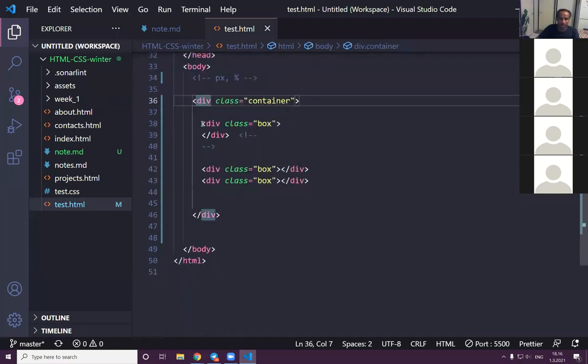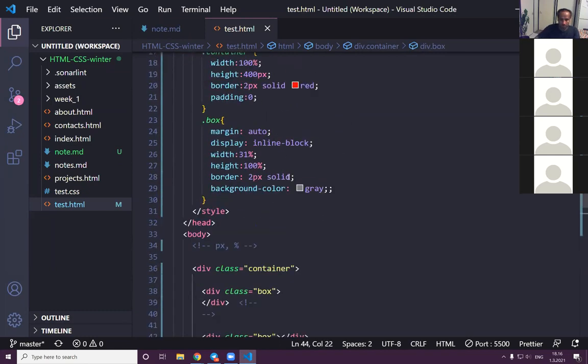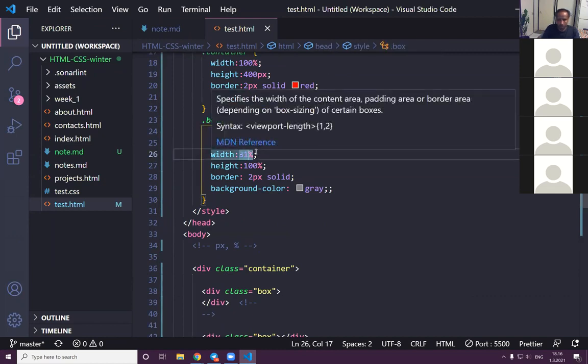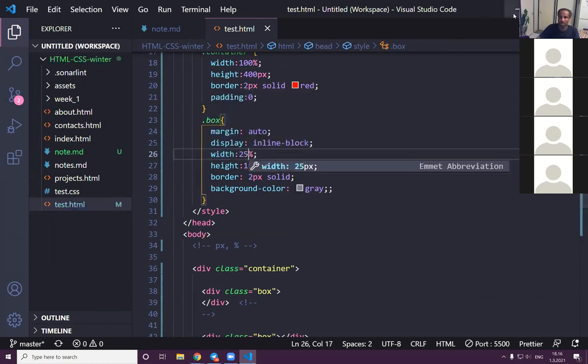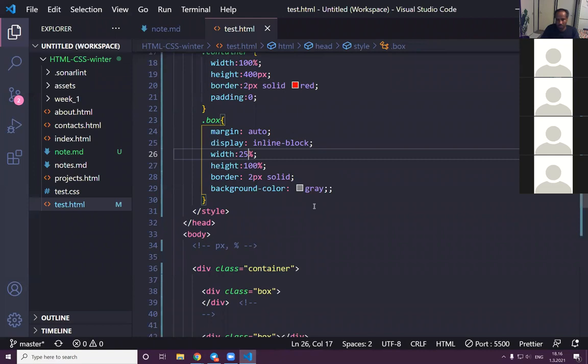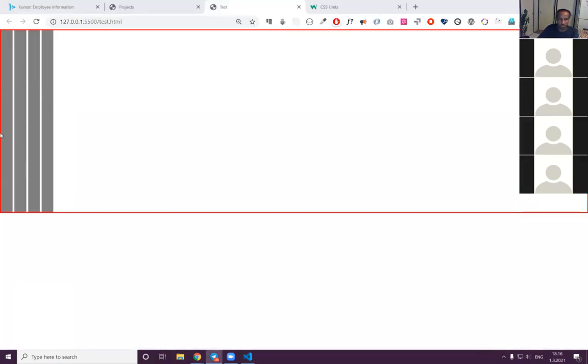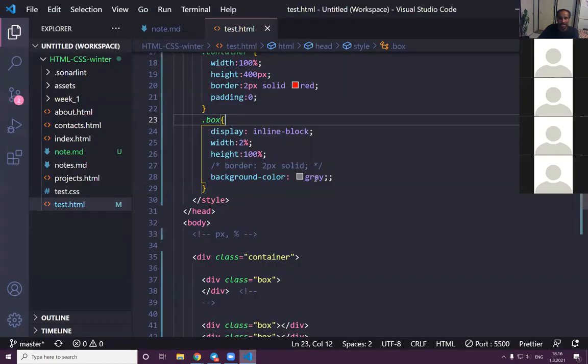So if you have a container and you want to put 3, you have to divide it into 3. But if I put just 4, for instance, it should be divided into 4, so about 25%. 25%, as you can see, but the 25% is too much for some unknown reason. It could work, but I didn't get it. The reason why, as you can see, it is now in line.